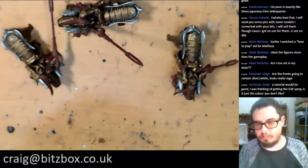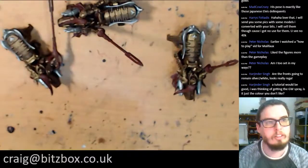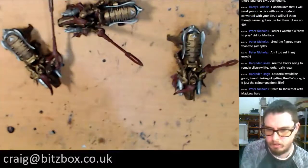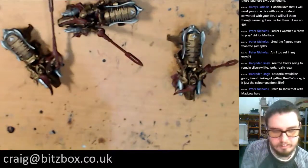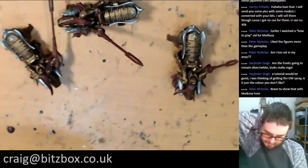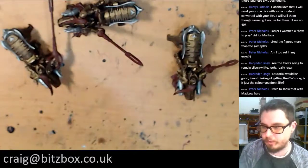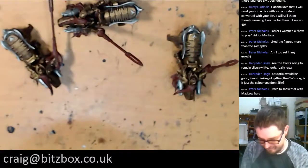And the tutorial would be good. I was thinking of getting the GW spray. Is it just the colour you don't like? For these, yeah, it's not the right type of gold, but with that spray you have to shake it a hell of a lot, because I just found it comes out too watery. That has to be perfect, because essentially you're using it as a base coat rather than just a primer. So yeah, if you shake it up really well, then it's fine, but if you don't, I just find it very watery.